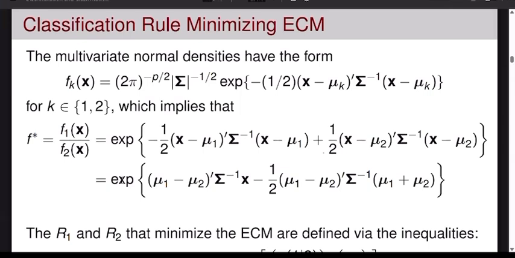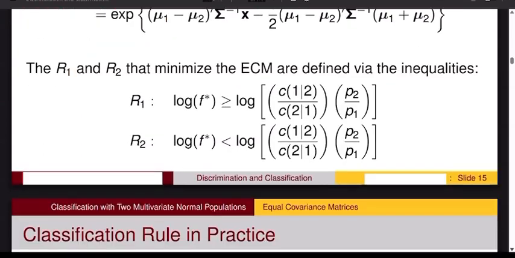When I take the log of both sides, that is when the exponentiation is going to disappear mathematically. Don't forget, f is equal to the exponential raised to the power of that. I want to remove the exponential now. Mathematically speaking, I'm going to take the logarithm of both sides. Taking the logarithm of both sides, I'm not going to have f anymore, but I'm going to have a logarithm of f. And now to take a decision, I'm going to say the log of f has to be greater than or equal to the log of that.